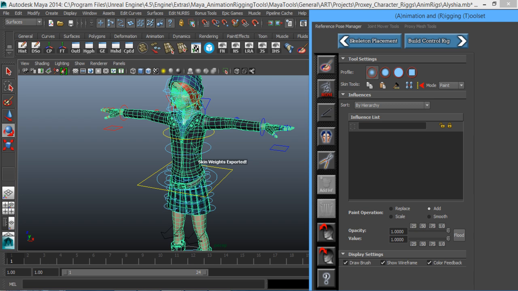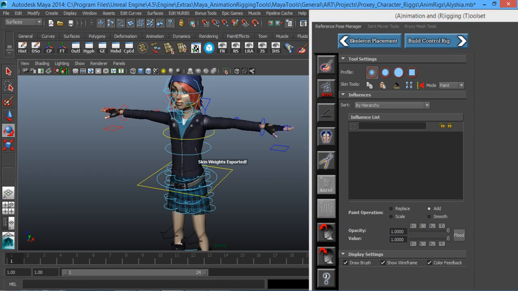Now, one thing I wanted to point out too is if your character is one mesh like this, saving out that one file will save everything. But if your character is a little bit more complex and made up of multiple pieces, such as he's got armor over the front of him, and underneath that armor he has a bodysuit, because the armor doesn't move when he animates, those you'd have to save out separately as separate weight files.